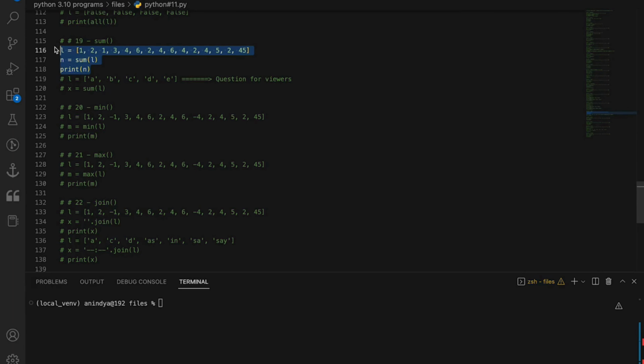So talking about the next method, that is sum in here, as the name suggests, it basically returns the sum of all elements present in the list. In this case, L is basically a list of integers, and here we are storing the sum in a variable n in here, as this returns the value. The syntax is pretty simple, that is sum of the iterator, that is list L in here, and we're printing out the value. Let's try to test this out, and there we go, we are getting 91 in here.